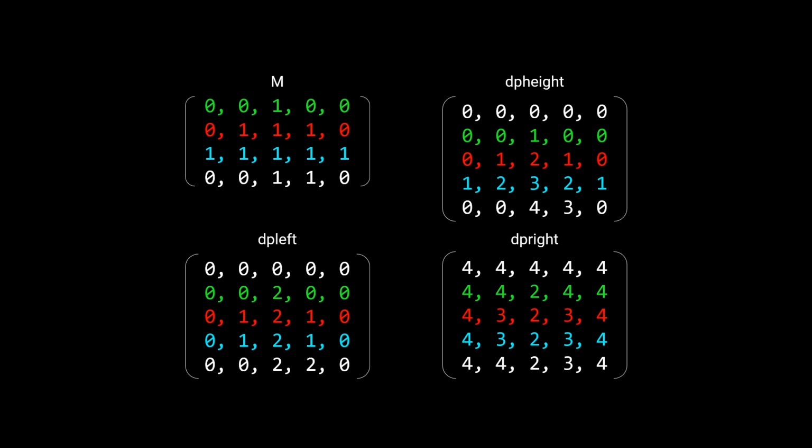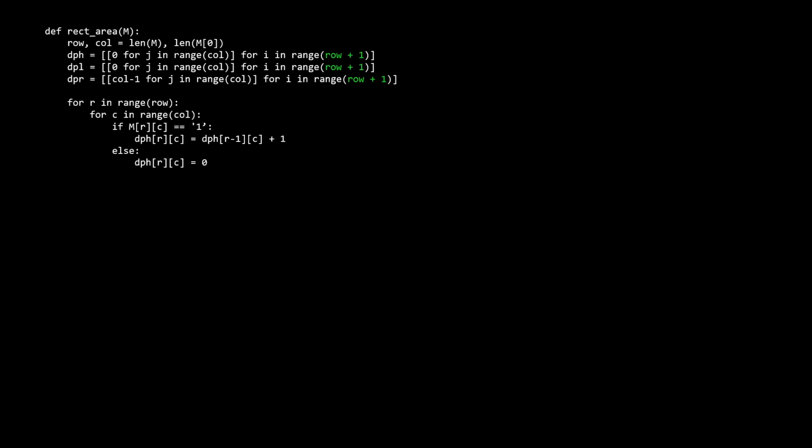In terms of our code, adding this padding requires a few changes. First is that the DP tables now have to all have an extra row. Second, now our outer for loop, which we are using to fill out the DP tables, is going to go from 1 to n plus 1 exclusive, rather than 0 to n exclusive. And finally, when we are checking the corresponding values in the input matrix, we have to do r-1 to compensate for the fact that the DP table is now shifted 1 lower.